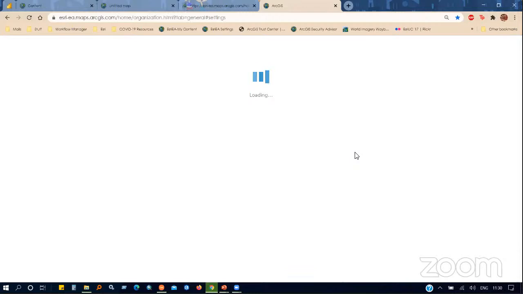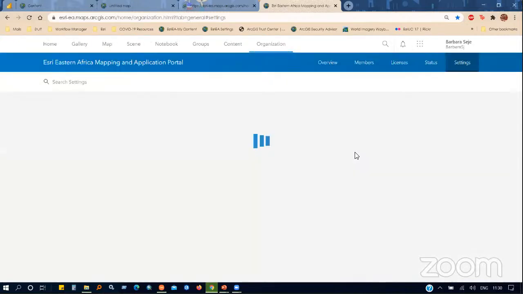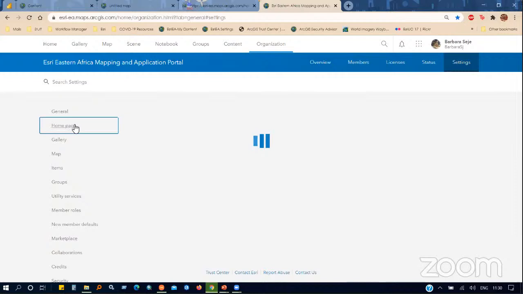So under the settings, from here, I'm going to try and add the website URL. For instance, I just want the people accessing our site to be able to visit the website or find more information about us, or an email link, for instance, to how they can possibly reach out to us. So instead of going through a long process, things have been eased up, and it's as simple as accessing your homepage and then launching the editor.